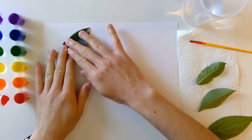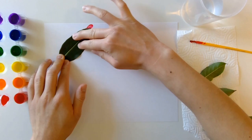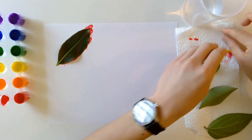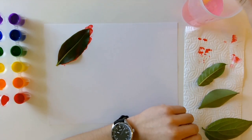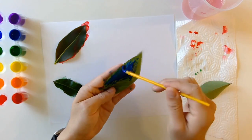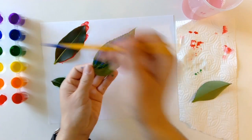You may notice that some leaves feel like they're curved upward or downward. Do your best to just press straight down. Leave the leaf in place for a bit and then simply peel it off. Feel free to mess around with combining colors or even layering the leaves for effect.